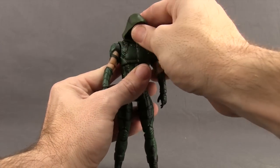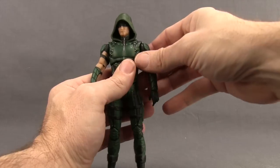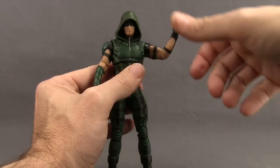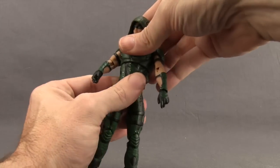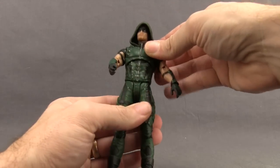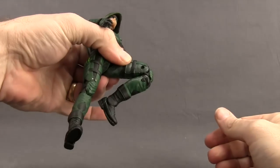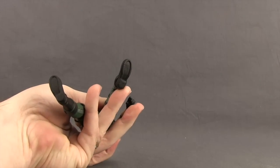For the Arrow figure, head turns left and right but the hood doesn't move with it, so he ends up looking into the hood when turned. No back and forth head movement. Standard ball hinge shoulder joint with good arm extension and rotation. No bicep swivel. Single hinged elbow — double jointed elbows would definitely be nice — with rotation. Wrist swivels and hand hinges. Midsection joint with rotation and some crunch and side pivot. No waist swivel. Ball joint legs with limited splits and leg movement front and back. No thigh swivel. Double jointed knee. No boot cuff swivel. Foot hinges with ankle pivot. No peg holes on the bottom of the feet.